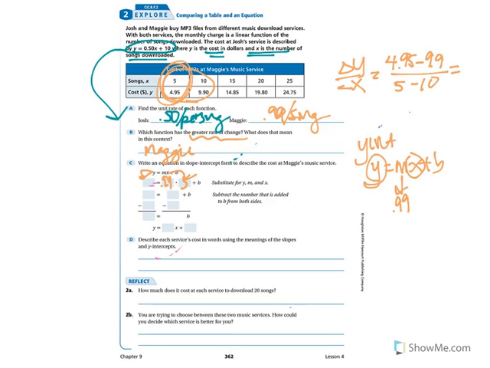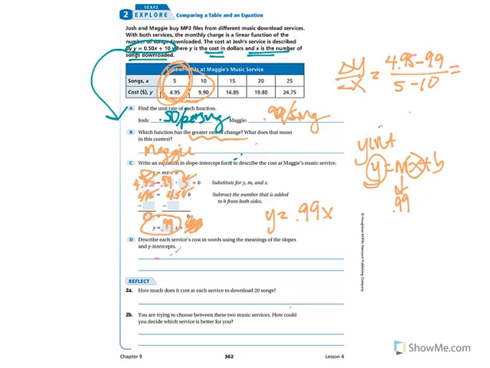So if x is 5, if she downloaded 5 songs, she's going to pay $4.95. Well, now I know that it's 99 cents a song, so what I'm looking for is the initial charge. But 99 times 5 is $4.95, and $4.95 minus $4.95 gives your y-intercept as 0. So her equation in this case is just y is equal to 99x plus 0. Sorry, not plus x, I just meant to write it that way. So in this case, we can rewrite that as this.